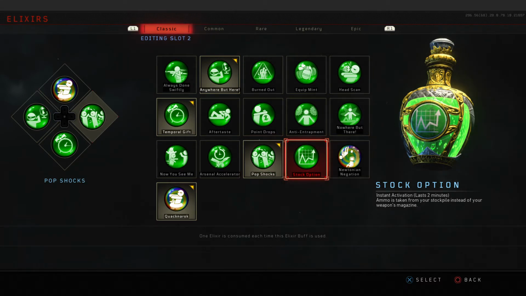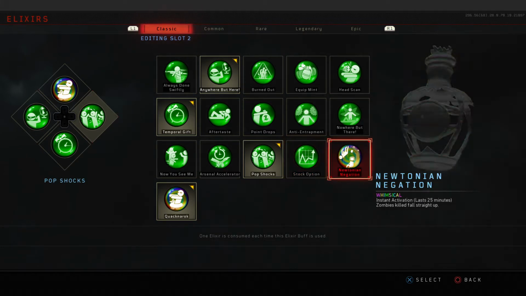Stock up option. Ammo is taken from your stockpile instead of your weapon's magazine. That is cool if you have like a light machine gun or just any weapon, and you want to be able to continue using it. So basically, it takes from the reserves that you have. A gun has so much in its clip, and you replace it every time you run out of ammo. Instead of using that clip to tell your gun how much ammo it has, it'll use the overall amount, which would be the big amount. So you can shoot 600 bullets before you have to reload, instead of having to reload after 30. So that's good for that, and it lasts for 2 minutes.